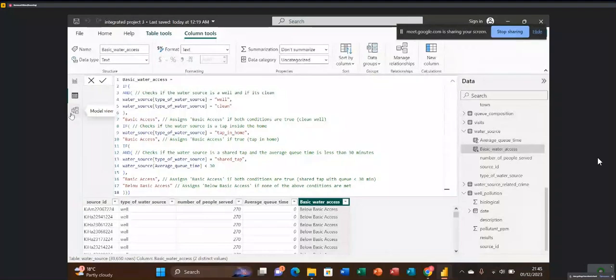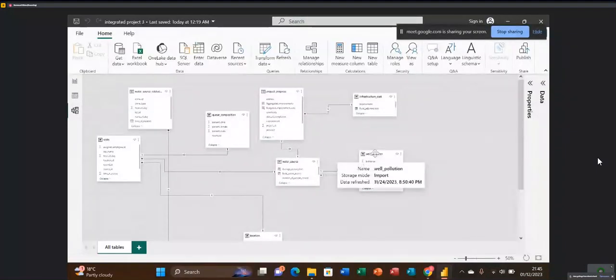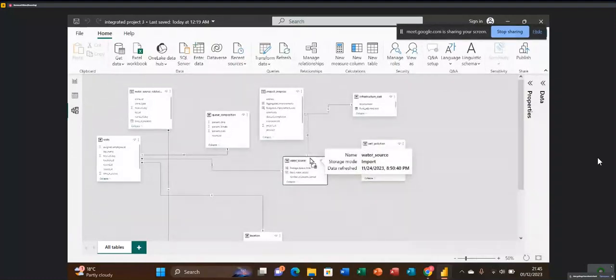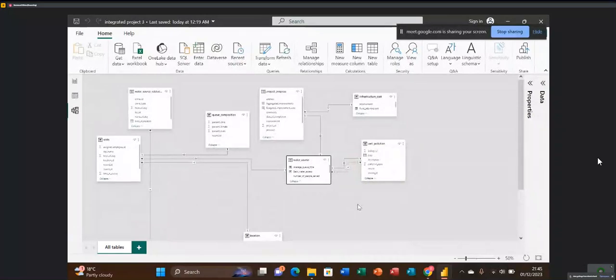I thought that maybe creating a relationship between the type of water source and the results can help. It will make it easier for us to know which type of water source according to the results.